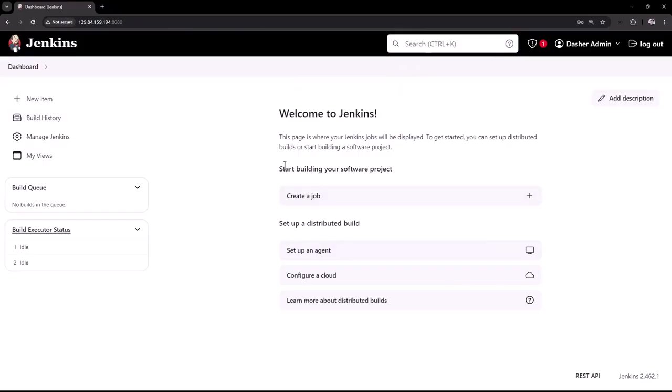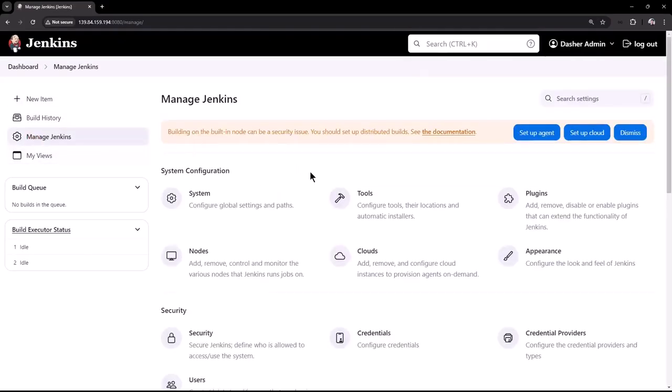If you want to manage Jenkins and you're an admin, you have complete access to all the options. So you can go to Manage Jenkins, and it gives you a lot of options. The first one on the top shows you some notifications, like security notifications and other information. It says that we are using a single node for building and managing Jenkins, which is not at all recommended for security reasons. It's recommending us to set up distributed builds, which we will be doing in the upcoming sessions. You can ignore the issues for the time being.